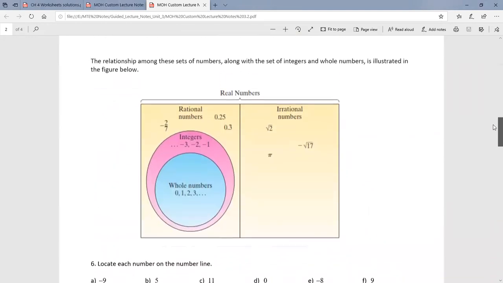All right, rational versus irrational numbers. This is the biggest thing that we want to focus on in here. We don't necessarily need to focus on the whole numbers versus the integers versus the rationals. To be a rational means that it is a terminating or repeating decimal. Oh, I need to annotate. So rational numbers means that they terminate or repeat as decimals.